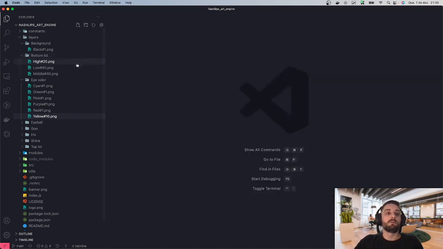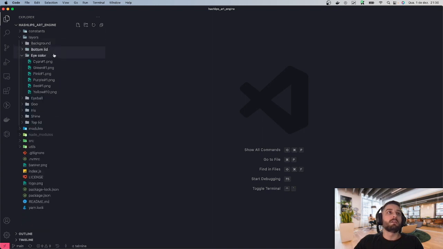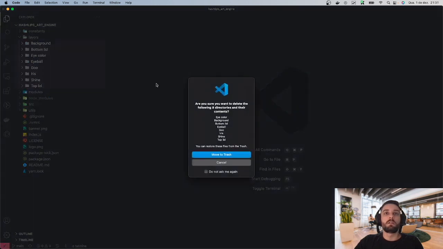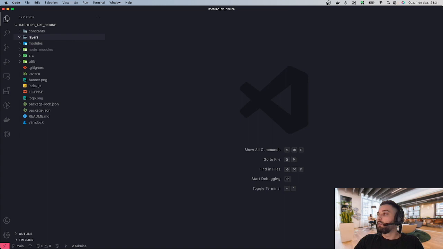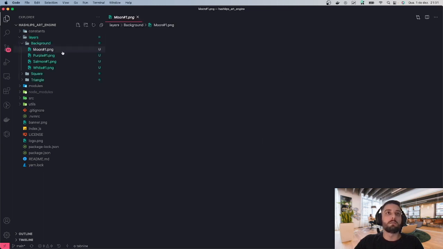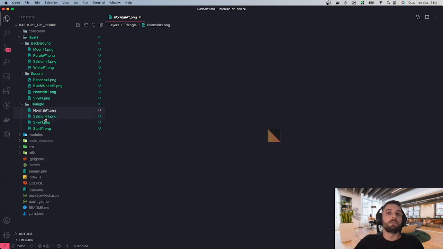The first thing that I'm going to do is delete these layers and add mine. So I'm just going to delete these layers, and I'm going to have mine here. So I have these layers here. There are some images that a designer here at AE did for us. It's just the AE logo with different colors and themes.